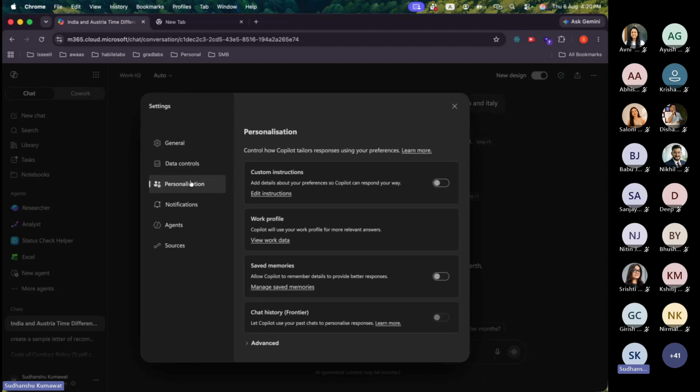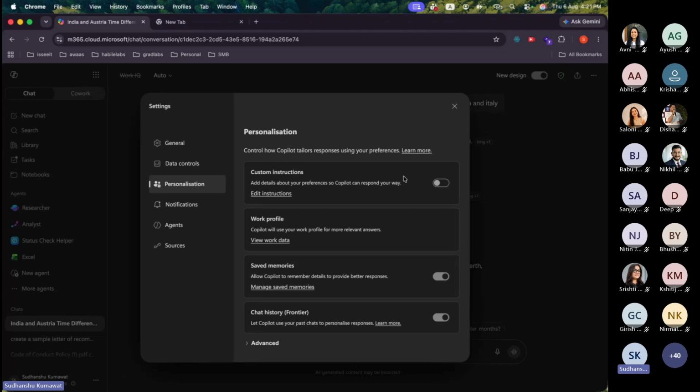And then there is personalization, where you can provide the LLM more context. This LLM is a very generalized large language model, and you are probably in an HR department, or a software engineer, or a CXO. So you want your LLM to be personalized that way so it understands you, because you are using the LLM to do your own tasks. The LLM should know who these tasks are coming from and what role I have to perform the task in.